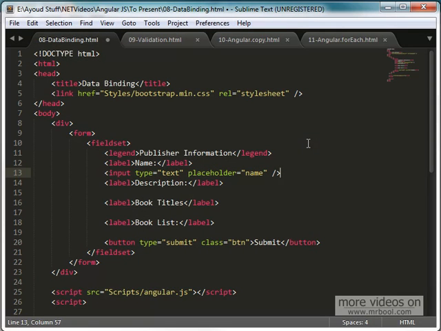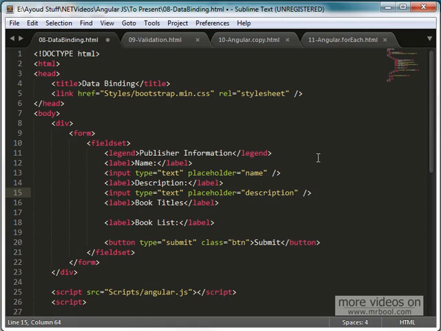And then let's go ahead and create another one for the description. Input type equal text, and also let's put a placeholder in here, let's make sure we spell that correctly, equal, and then let's put in here description. And then let's close that.